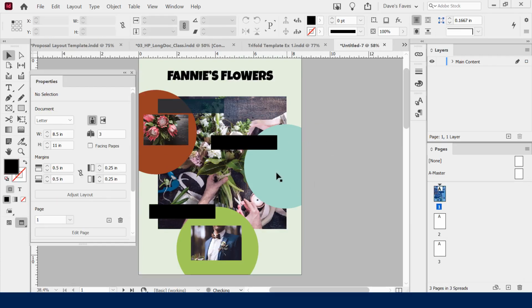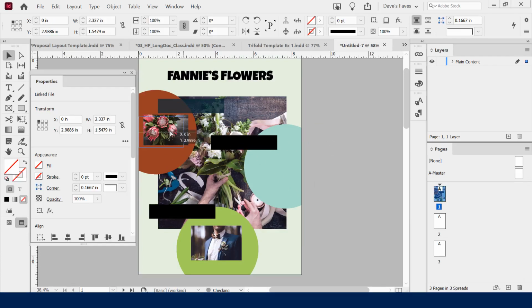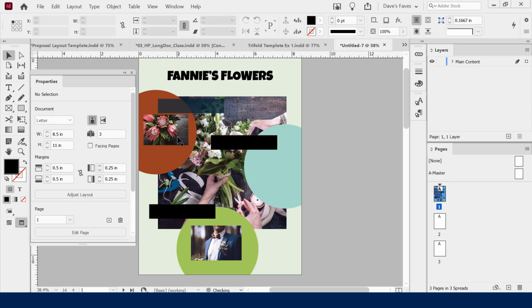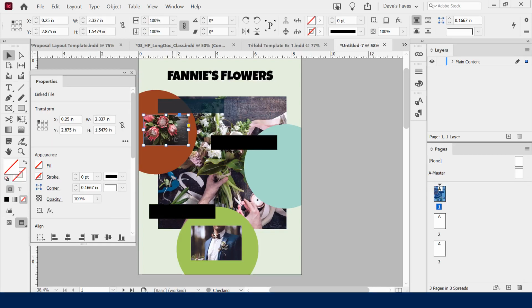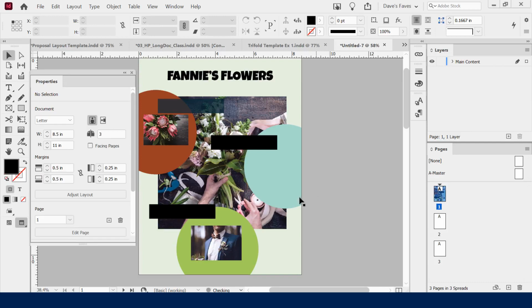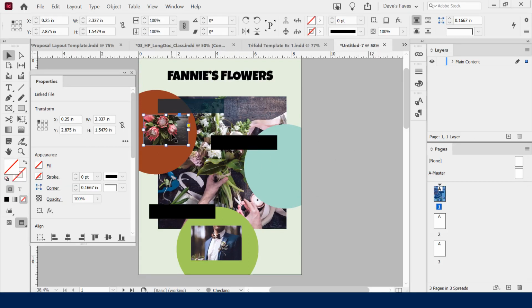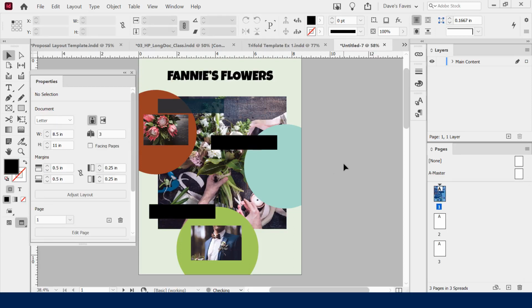And then make sure, by the way, before you actually bring in your next image, this is very important, that no image is selected here, right? Because if I were to now do a place, it's going to replace this image here. So kind of get into the good habit of clicking away, because if I had this selected and I went to place, it's going to replace this one. Sometimes you want that, so it's kind of a nice thing.